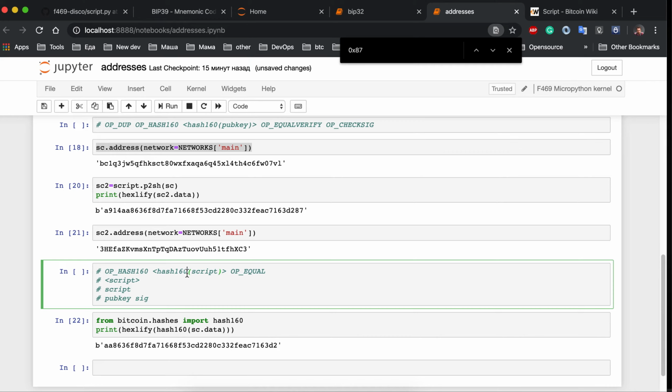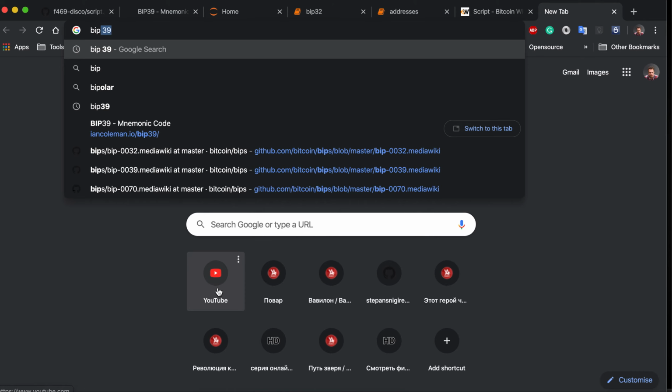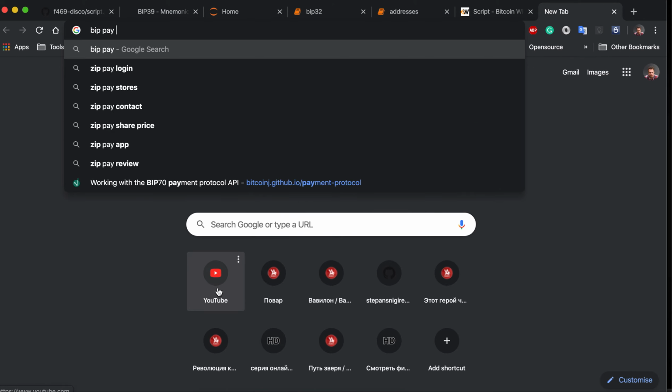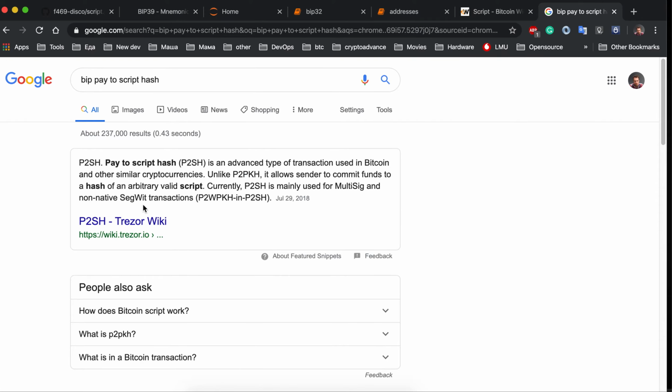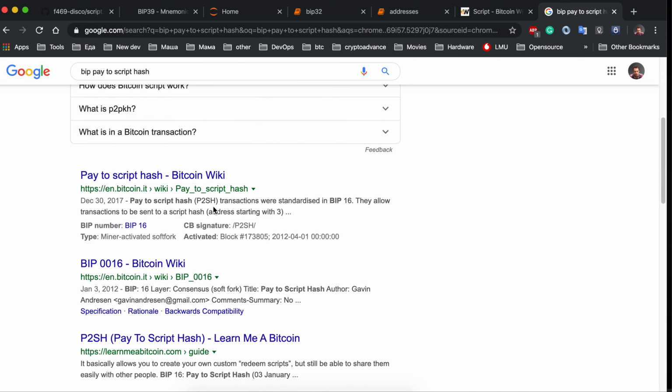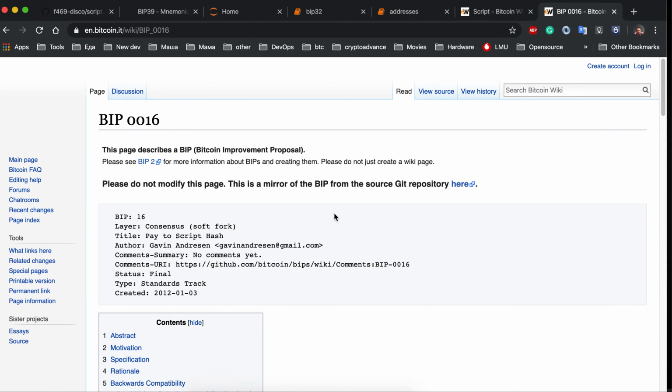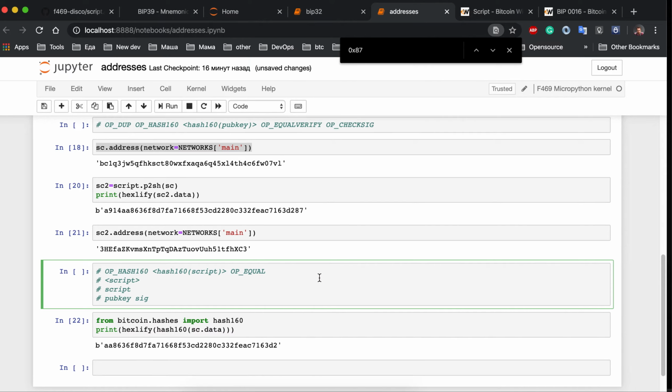Yeah, so it is not very straightforward. I do recommend you look into the BIP. Let's have a look. BIP pay to script hash. Yeah, this is BIP 16. So it defines how exactly we should deal with the scripts. So yeah, look at it.